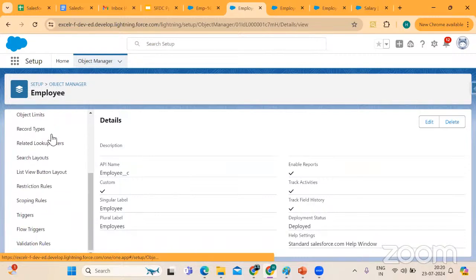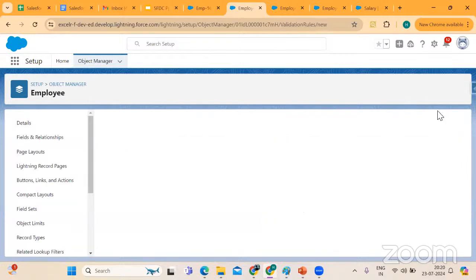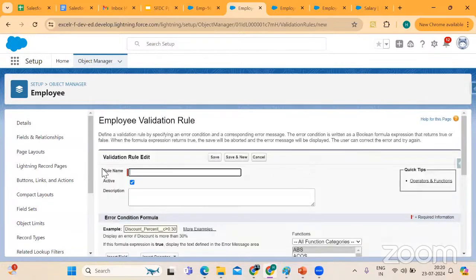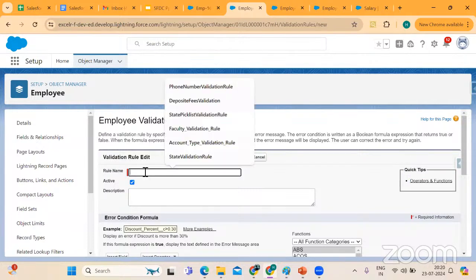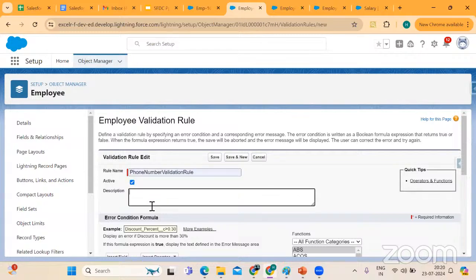Scroll down, at last validation rules. Click on validation rule. After that there is one button, new. Click on the new button and create a new rule. Enter the rule name: phone number validation rule, and make it active.